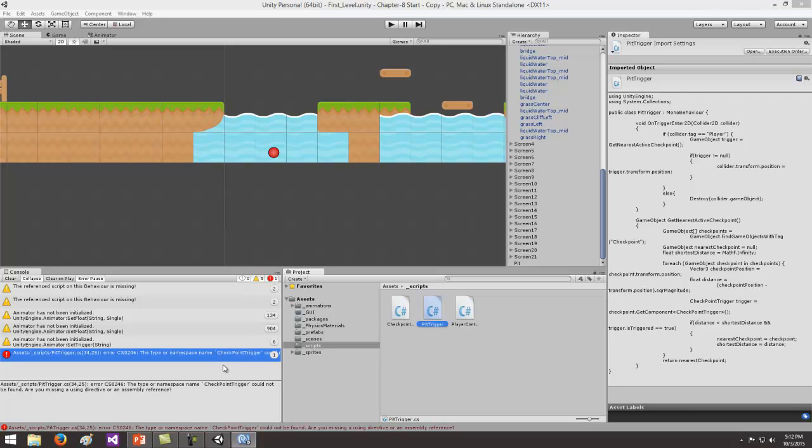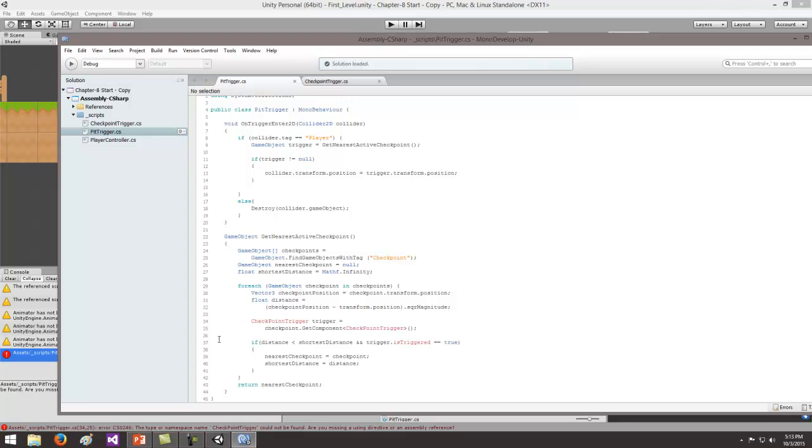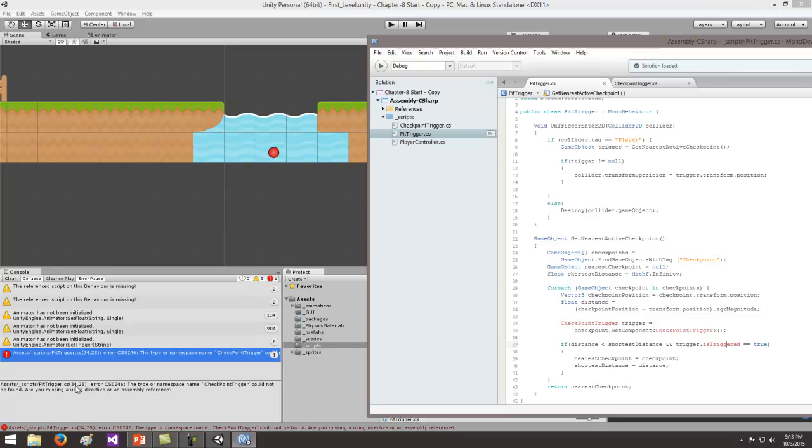Sometimes it's just a coding issue. The very first time I wrote this, at line 32 I had a capital T for this transform, and I was getting some weird error message. Luckily, most of the time, if you're in MonoDevelop, it shows you in red the problem area. If it doesn't, it gives you the line number. Like you can see here, it's telling me line 34 is my issue. So if I go to line 34, I can figure out where the issue is.